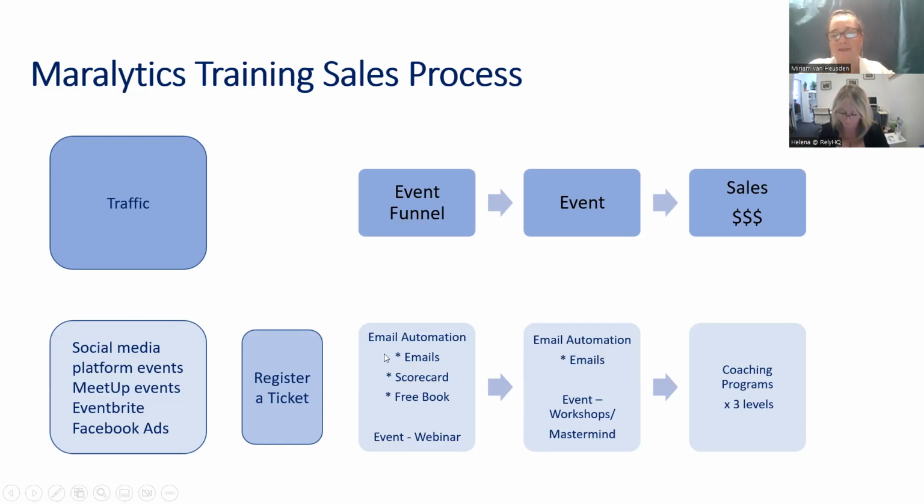So this is how we've got the event webinar, which will provide you with some emails. You get access to the scorecard, which was the one you didn't do just before. So I had some links, and when you do the scorecard, you also get a free book. So it's worthwhile doing the scorecard, because that will tell you exactly where you need help with your marketing. Did I see you emailed that to me? Yes, that would be in one of the last emails. Yeah, I thought I saw a pop-up. Okay. Yeah, so just have a look at it again.